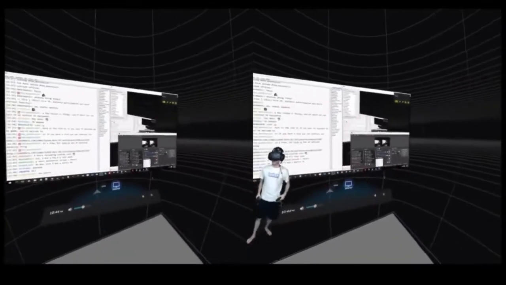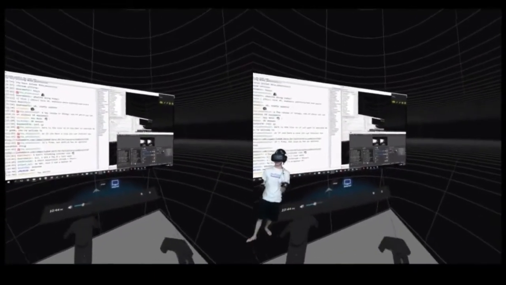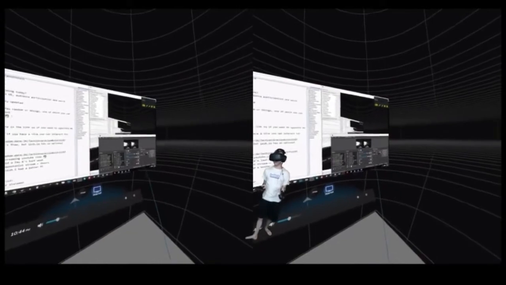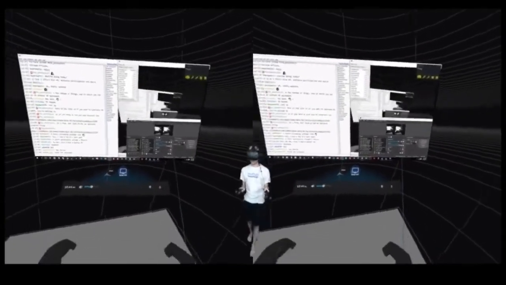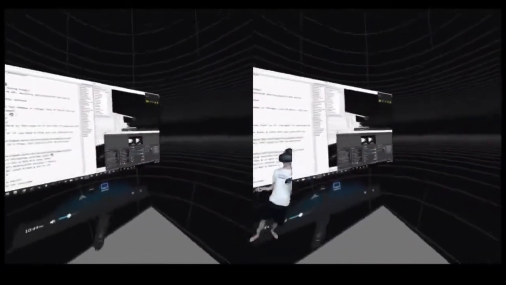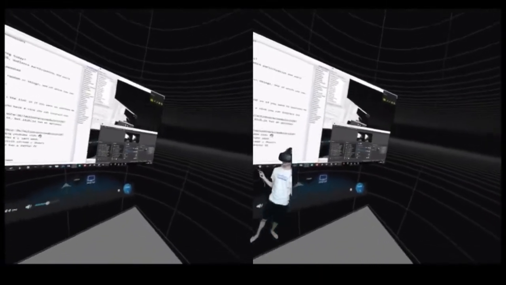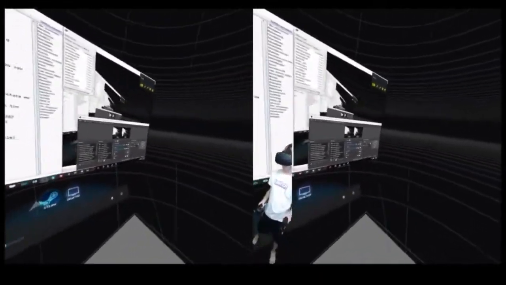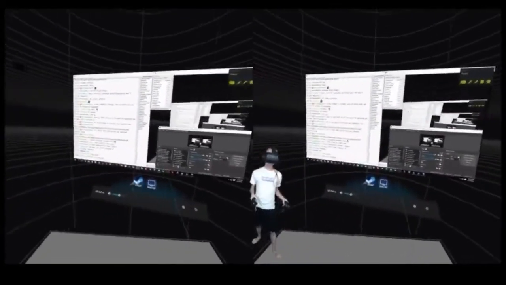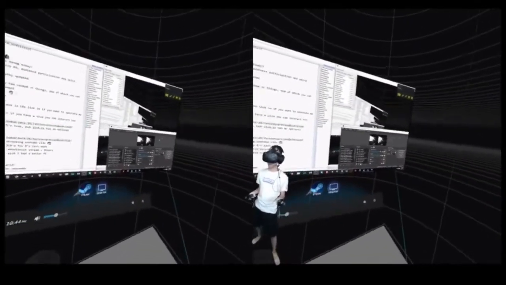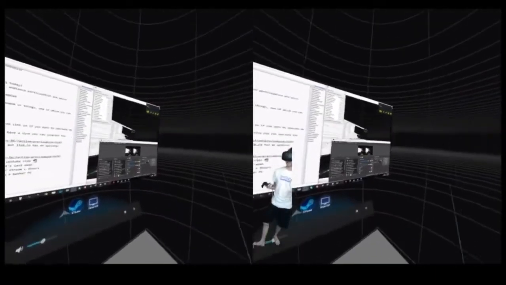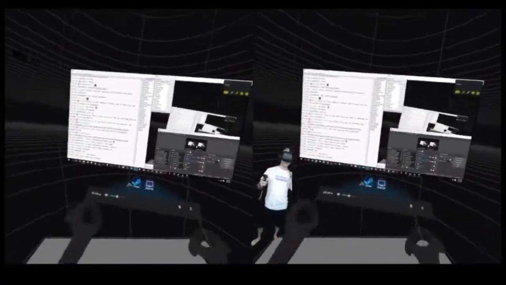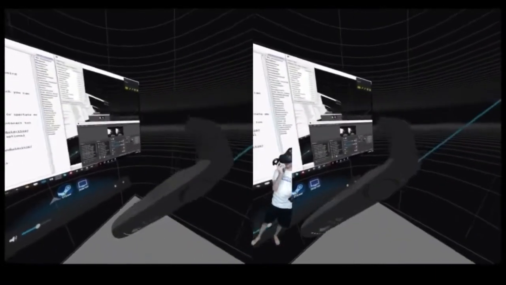There are two views on the screen, a left and a right eye, because I stream this stereoscopically, meaning that we can watch the videos or the stream with a Google Cardboard, and you can watch it in 3D, and you can get a much better sense of what it's like to have a headset on when you watch that.